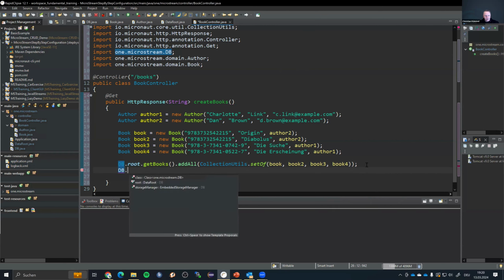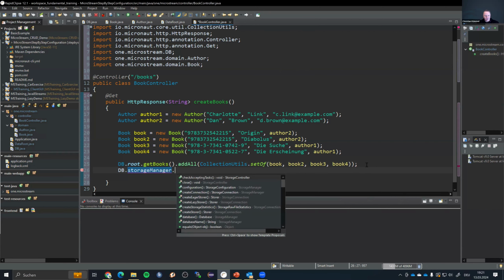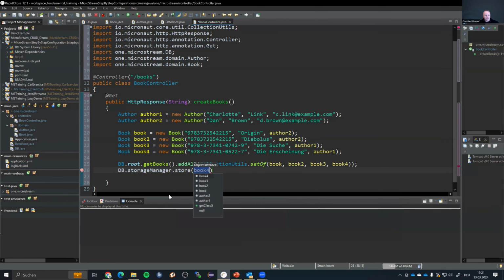This is important, because in my opinion that's the biggest mistake made when working with EclipseStore: storing the wrong reference, and that's always a big issue. I always say you have to store the thing you have changed. In that specific case, we changed the collection itself because we added something, so we have to store the collection. So let's go to the storage manager, call the store method and then hand over the book collection. Here we are.